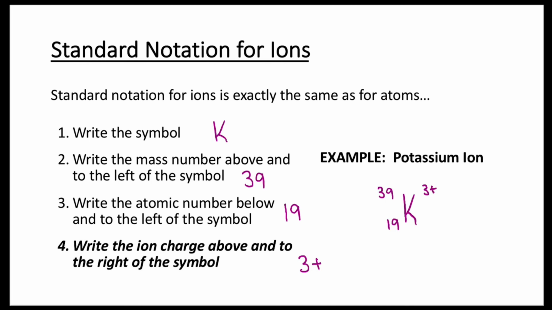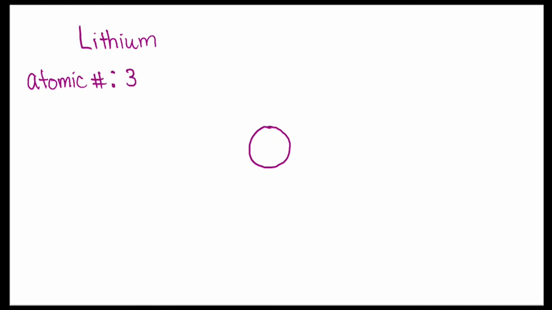Okay. The last thing that I'm going to cover with you is just a quick little introduction to Bohr models. I'll be reviewing this again with you tomorrow. But okay, so how we draw a Bohr model. For example, let's start with lithium because it's an easy one. We draw our nucleus, and if we look at the atomic number, it is 3. And remember that this is equal to protons.